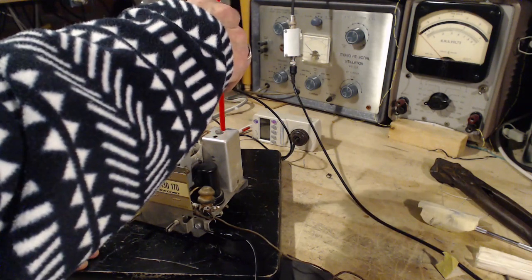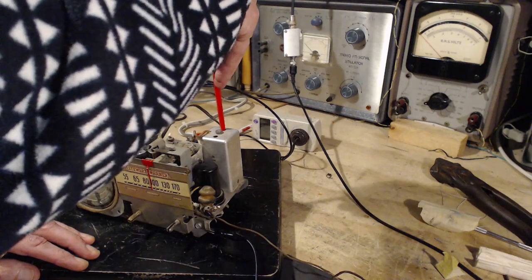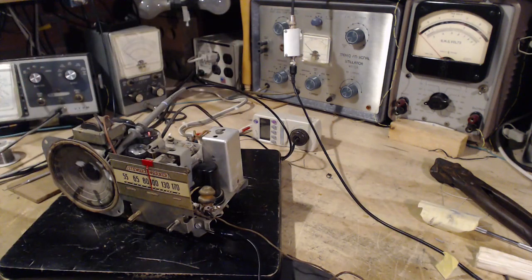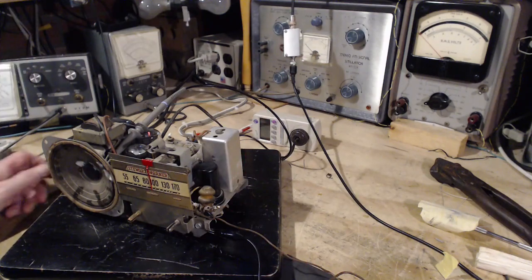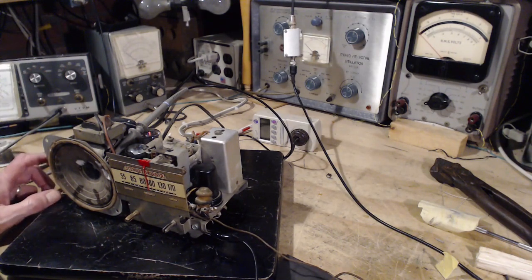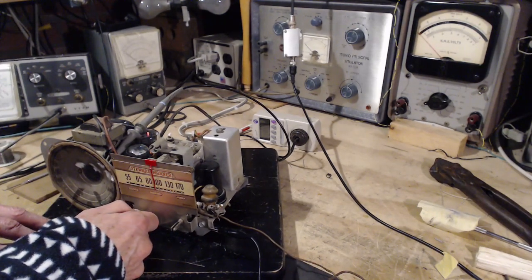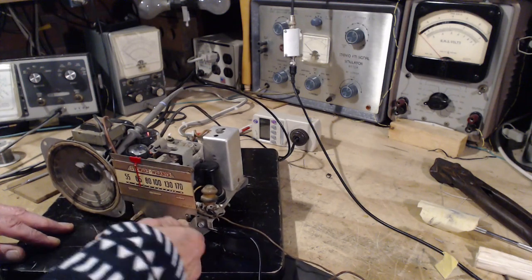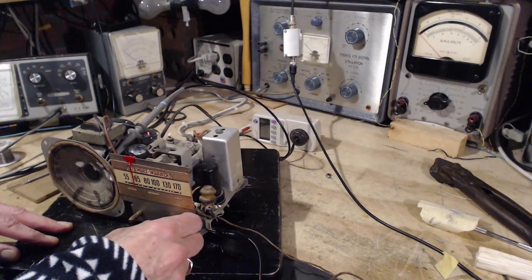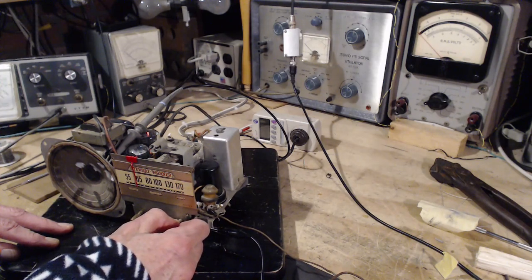Let me adjust the other screw a little bit. Wow. It really does sound like a wild oscillation in the IF of this radio. And anytime you peak this guy up enough, boom. So if we tune in a station now, and the speaker sounds like crap, this is really not a good deal. That's the station right there.